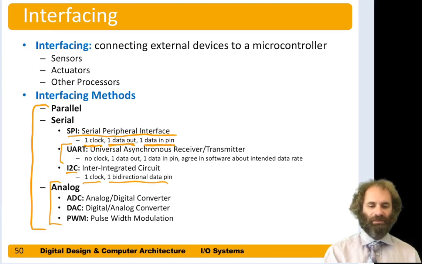Another way of communicating data is with the real world, that's analog. So if we wanted to measure a voltage, we could use an analog to digital converter to turn that voltage into a set of bits proportional to the voltage. In the same way, with a digital to analog converter, we could take a number and produce a voltage that's proportional to that number. And with pulse width modulation, we could take a signal and alternate it between a low voltage and a high voltage at a high enough frequency that when you smooth it out, the average value of the waveform is proportional to the desired output.